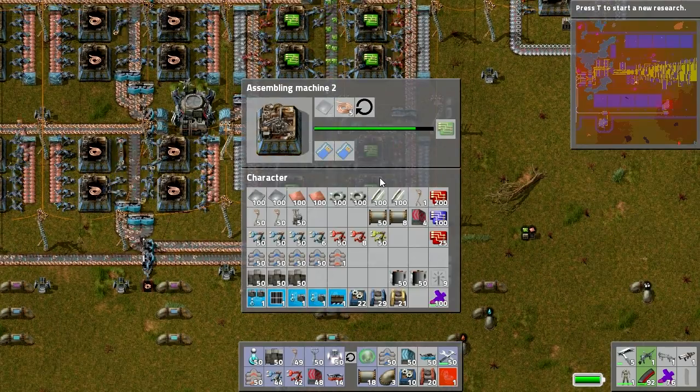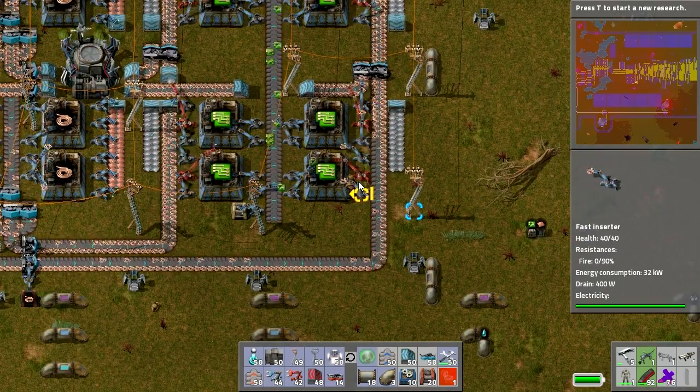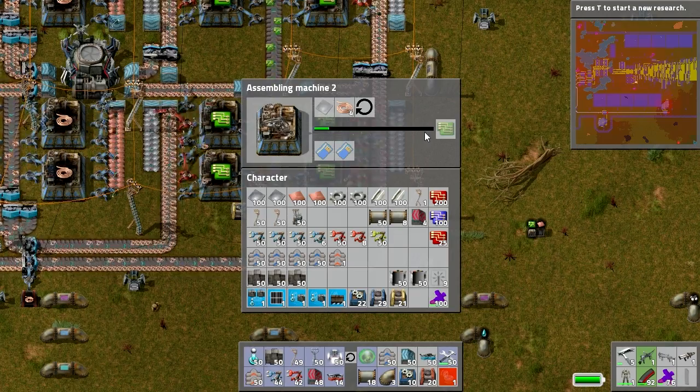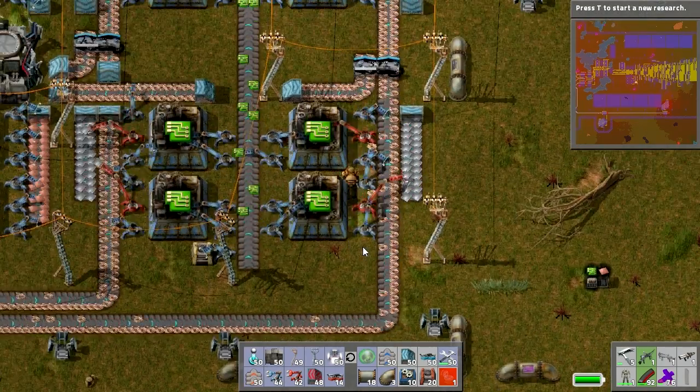The only problem I might see is down here. In fact, the one thing I've noticed is that these long-handed inserters are actually slowing things down a little bit. There's a very small gap between one electronic circuit being made and another.